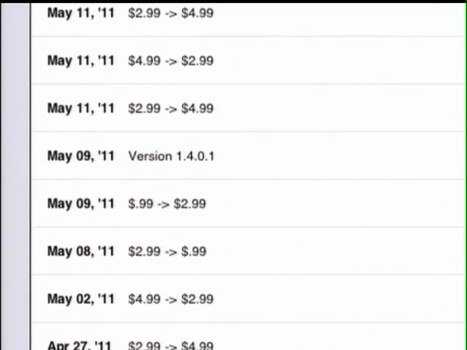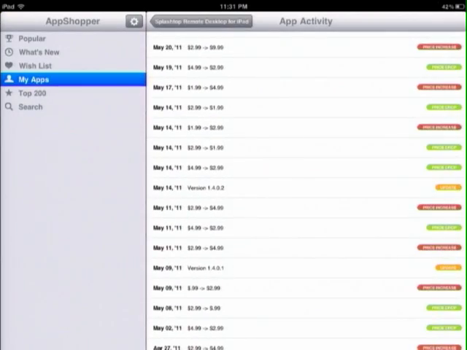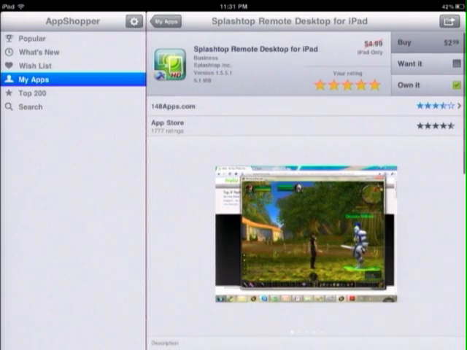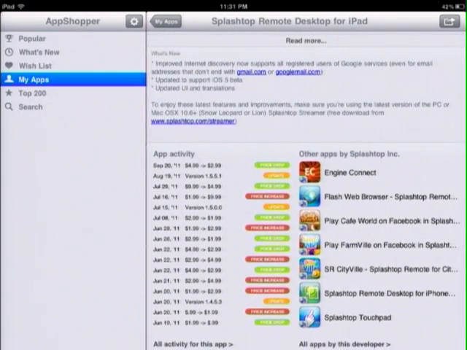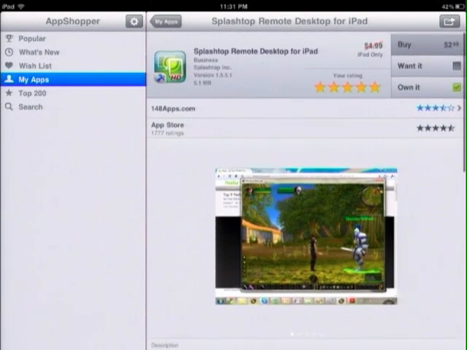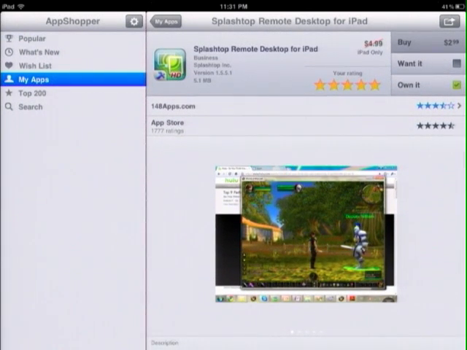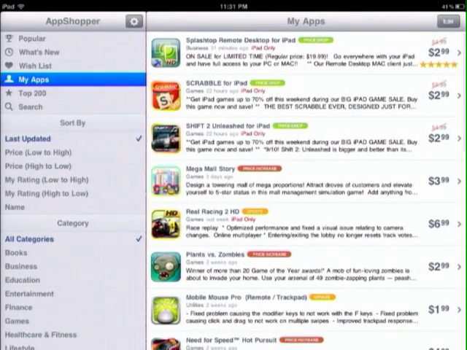So if you know this, you'll be saying, why would I want to pay $2.99 for this application? I'll just wait for it to drop to 99 cents again. So you'll mark it as a want list, and Appshopper will give you a push notification or an email the moment the price of this application drops. So I've been using Appshopper for quite some time, and it's saved me tons of money, especially with regards to games, right?